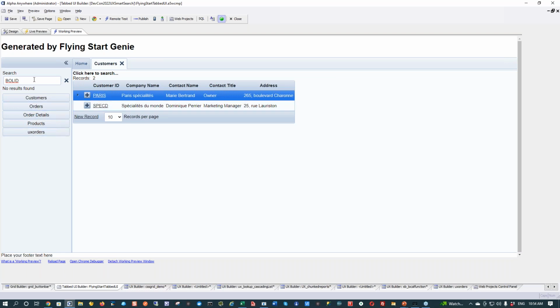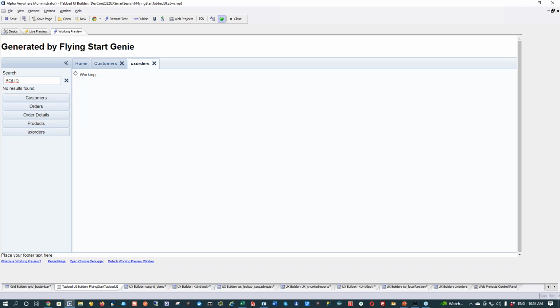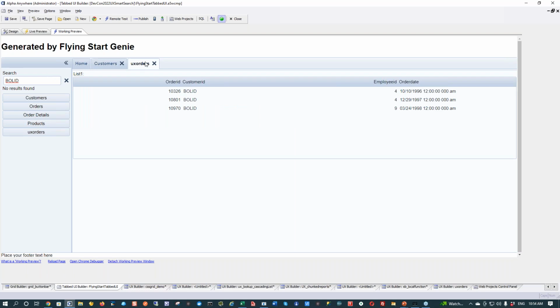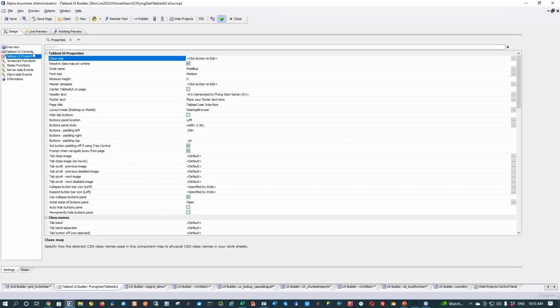I'm going to go there and press enter. And you can see that the UX component is opened with Bollard over there. So the smart search can not only basically be used to search for a particular button, but it can also be used to search for a particular value. So let's go and see now how we set this up.